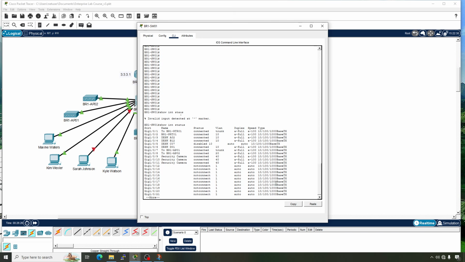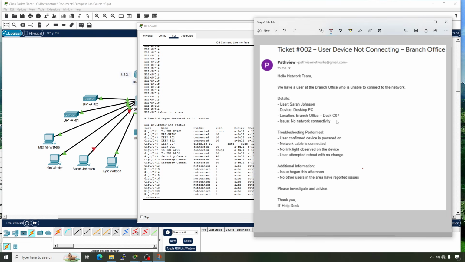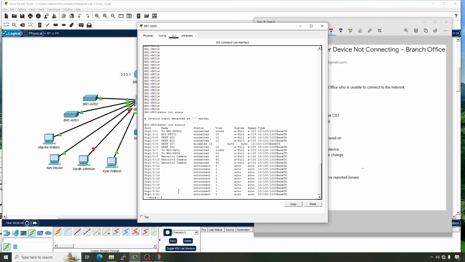Okay, so we look at the port descriptions, and from the ticket, it says Sarah's desk port is C07. And then we know from just doing our tests, it's in gig 1/0/5. So that is correct. And as we can see, the port is disabled.